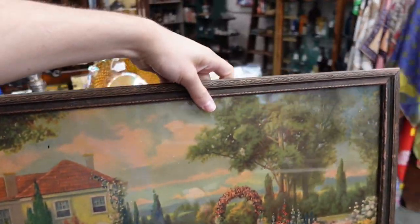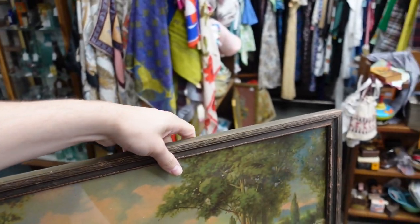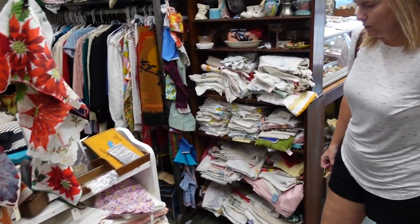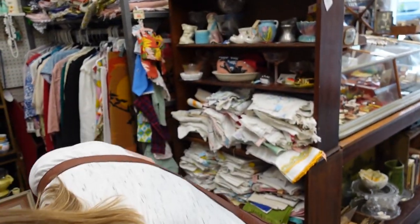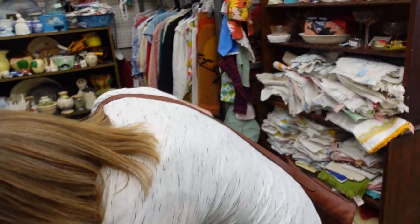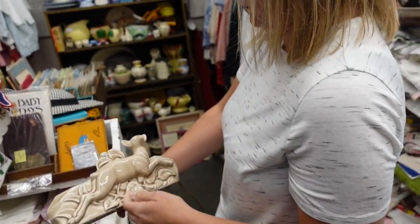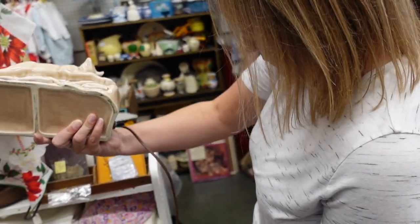I don't know who made that one because there's not a mark on that corner. It looks like the work of Atkinson Fox. Could be - I thought that was a Fox one. They have a society website that you could check these things. So maybe it's on there. It's a nice planter.